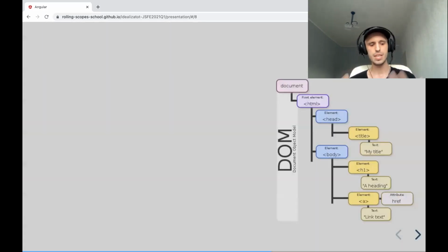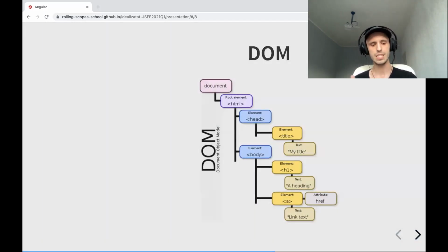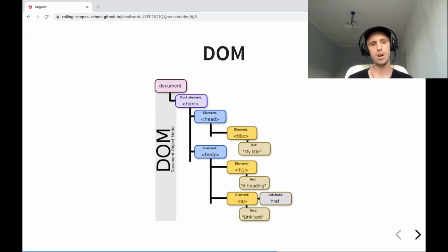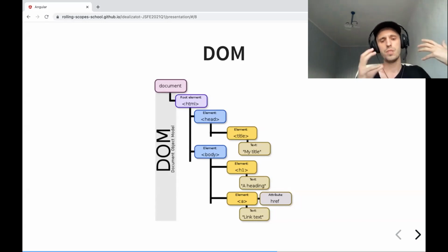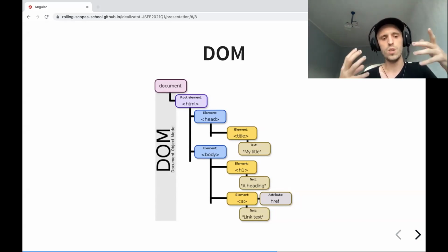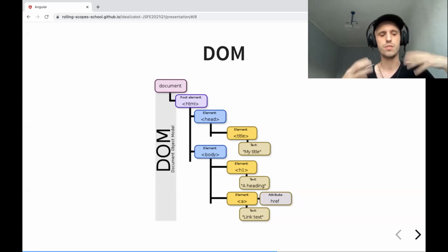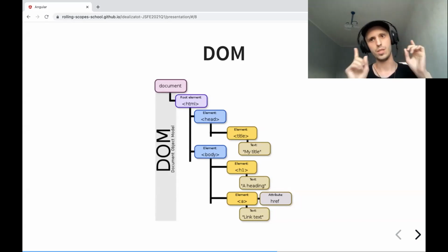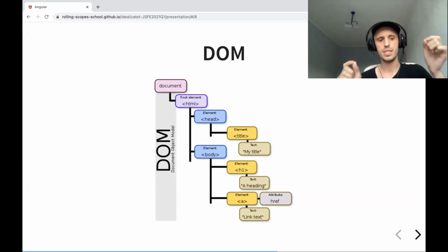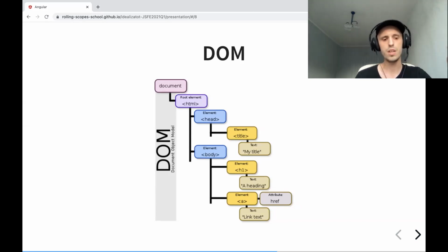DOM defines a standard for accessing documents. The Document Object Model is a platform and language neutral interface that allows programs and scripts to dynamically access and update the content, structure, and style of a document. But it's very important: manipulating and editing DOM is a resource-intensive operation. Vue and React use virtual DOM to solve this problem.